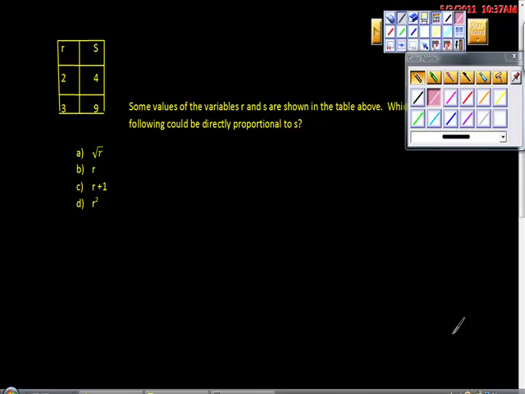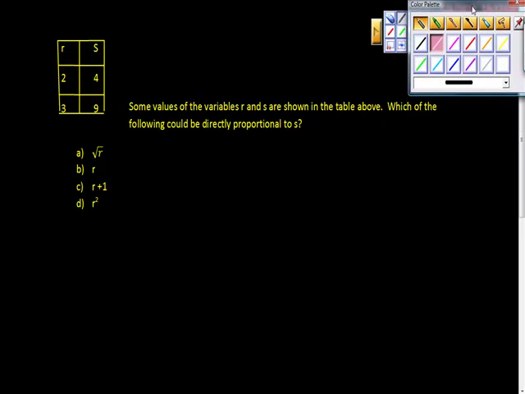Okay, I wanted to work on some SAT strategy questions here. So here's a possible question on the SAT. This is a function table problem. You see a bunch of those, and I guess my strategy would be the same with any of them. I would just test these answers out.